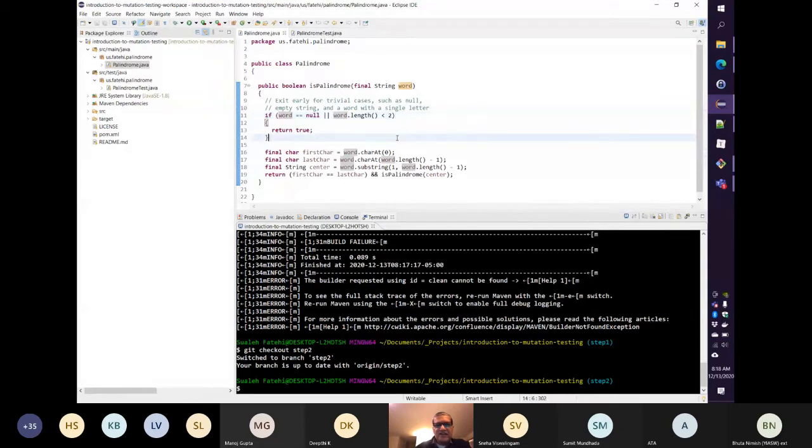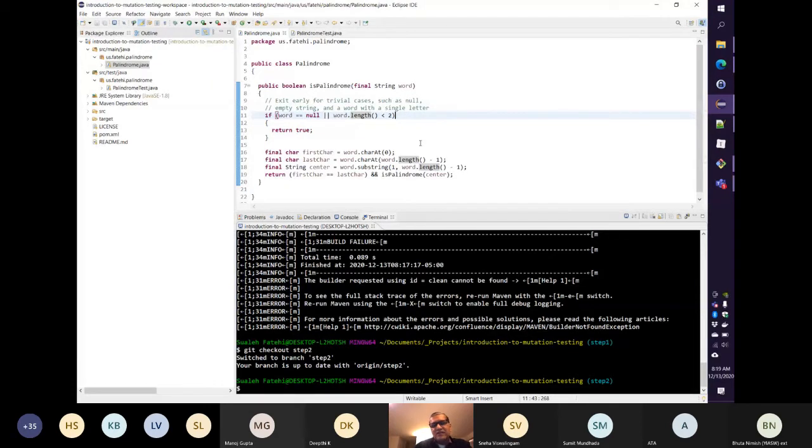And then you want to take into account an empty string and a string that consists of a single letter or single character. In other words, the length of the word should be less than 2. It could either be 0 or it could be 1. If it's 0, it's an empty string. If it's 1, it's a single letter. Either case, you want to return true. So here's what we say: word's length should be less than 2. Everyone agree with that, right?